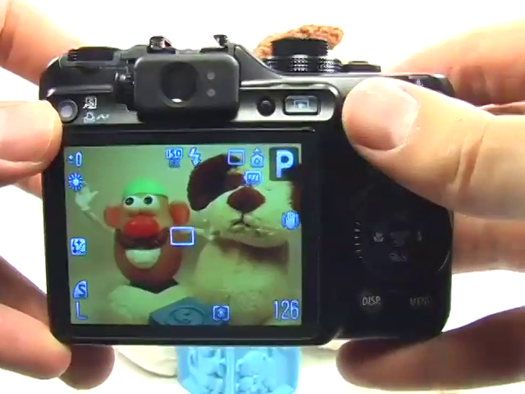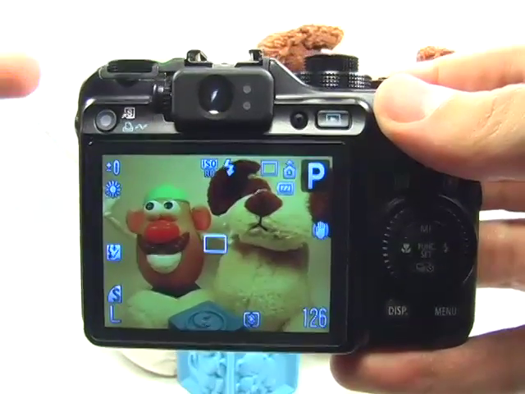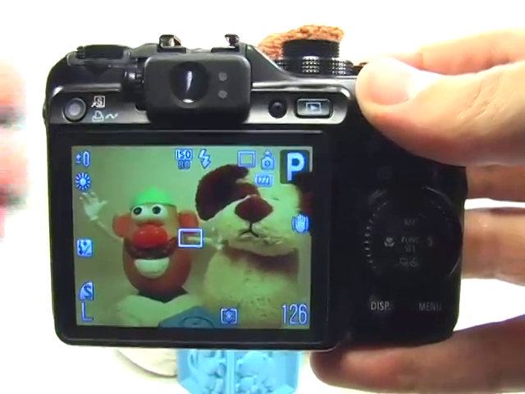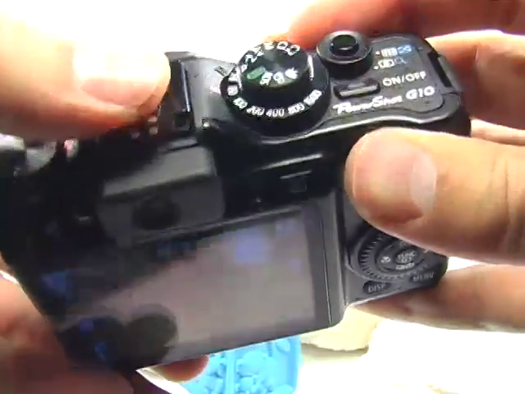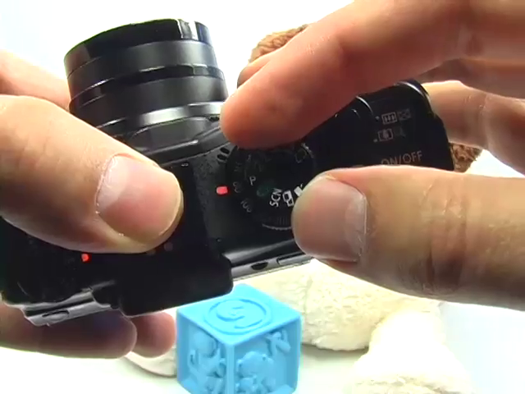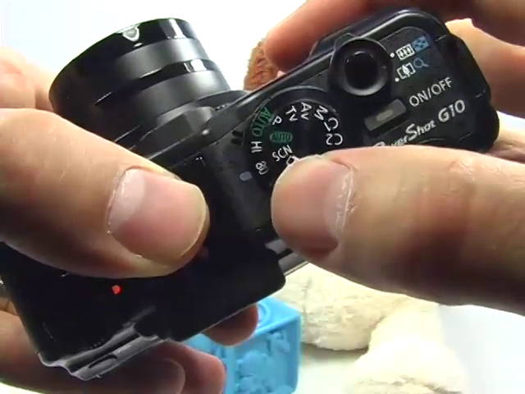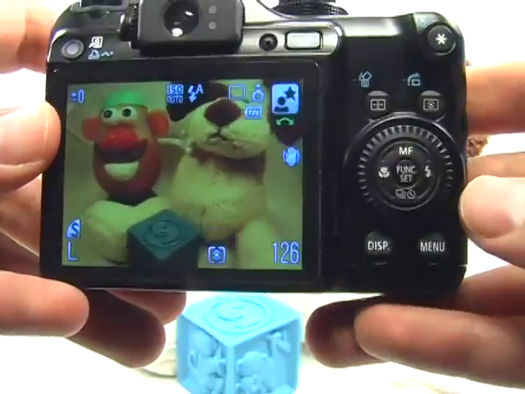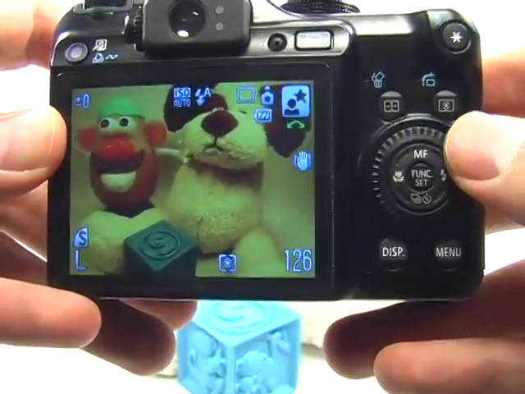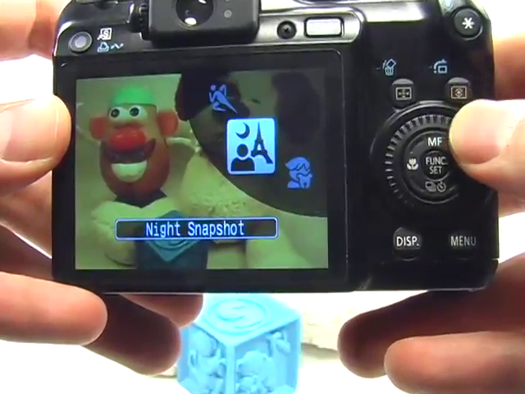To set up your camera for a party scene, or if you're indoors and there's low light, it's really quite simple. There are a couple things you can do. Now the camera does have an automatic scene mode for this, so go ahead and turn your mode dial to SCN. SCN stands for scene, and this has a party indoor option. Just use your dial here to move over. Let's find that party scene.